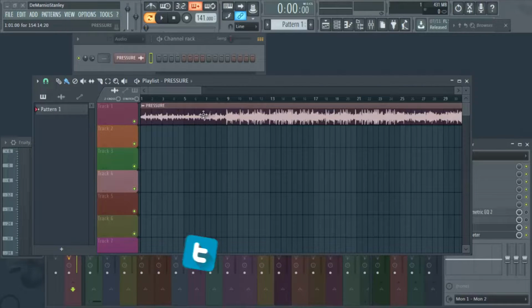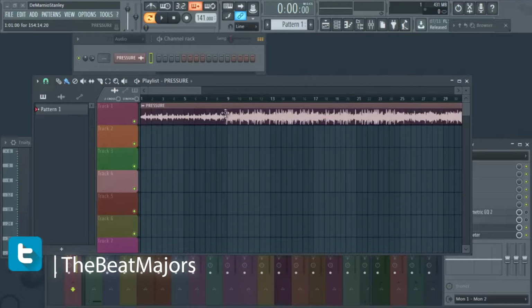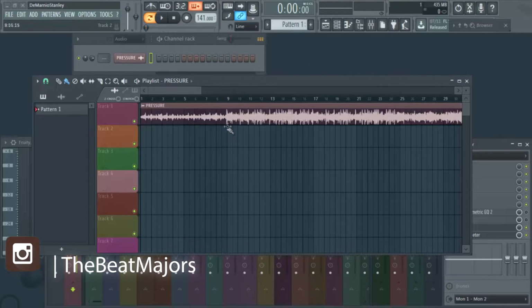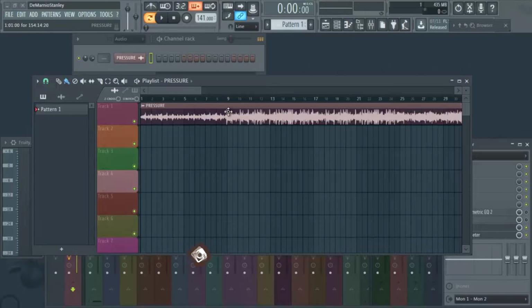I already know, I should say, that the first downbeat is here, but you can see the next spot where the beat actually drops in is right here, right on the 9. So as we know, you've got 4 and 4, which would make 8. So it'd be an 8-bar, technically. But it's a faster tempo, so that's why it would be a 4-bar instead of an 8, because it's double time.